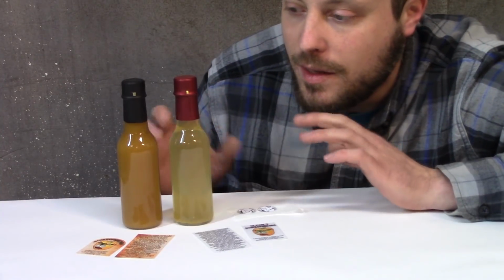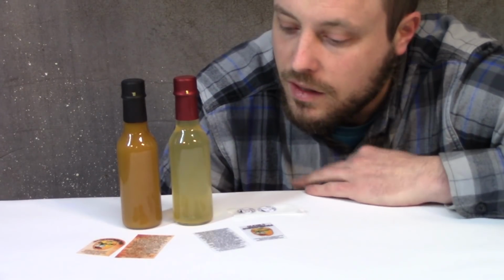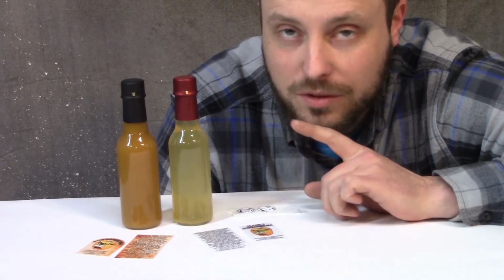I'll be honest, this isn't the best hot sauce that I've ever had, but it is good, and I'm proud of it because I made it. And I think it looks cool, but I knew it would look a lot cooler if I put labels on it. So I'm going to read you the story that I wrote on the back label while I put these stickers on.